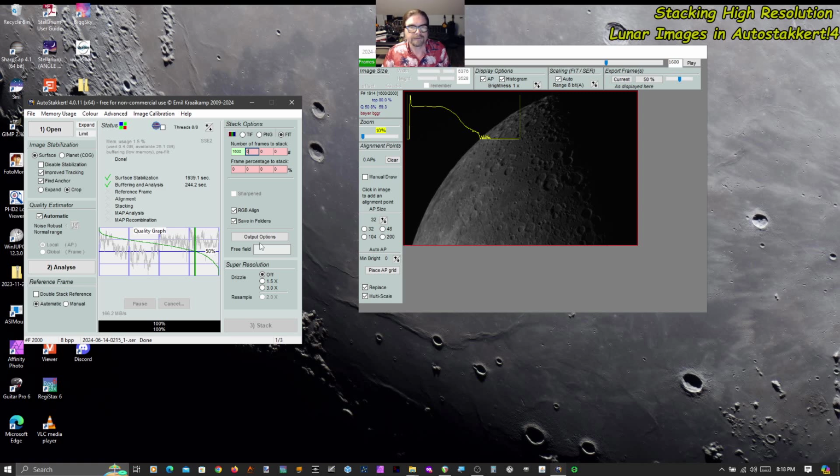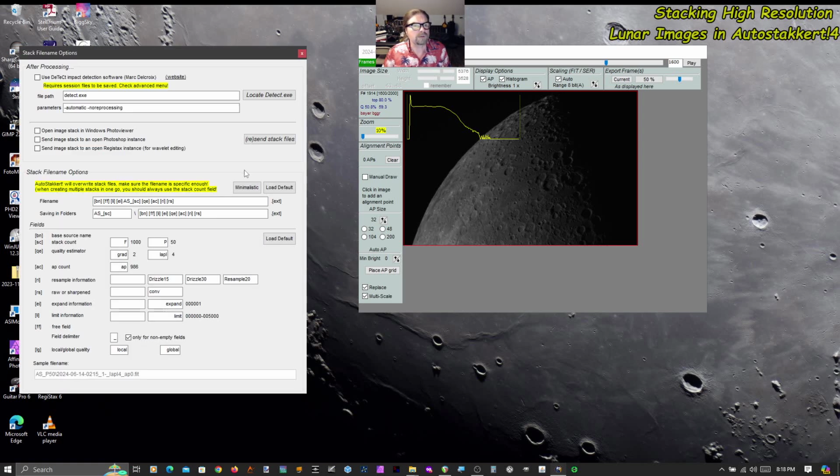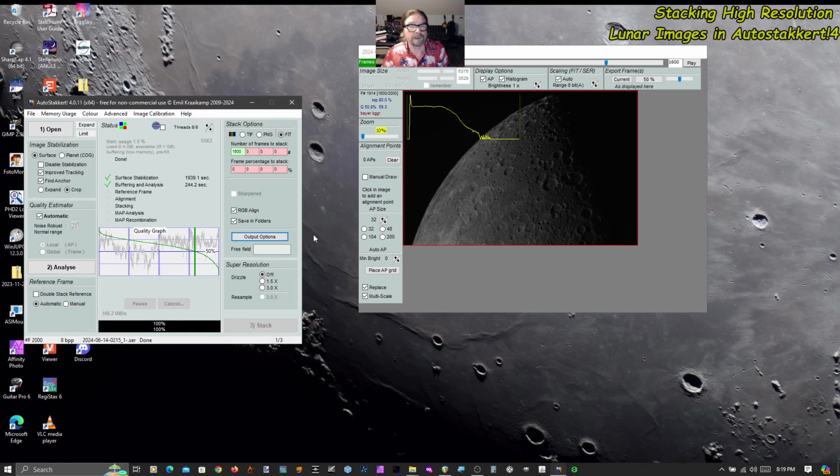There are these output options. You can come in here and there's a lot of settings that determine what the file name is going to be, what it's going to do with the stack after the fact. I don't think that too many people do very much with these anymore. You can leave them on the defaults, they're fine. I never touch them.